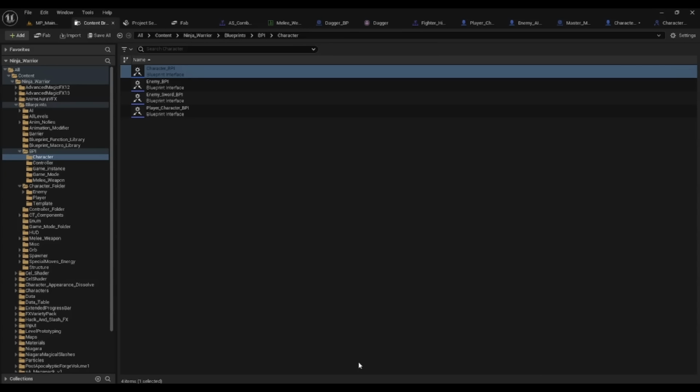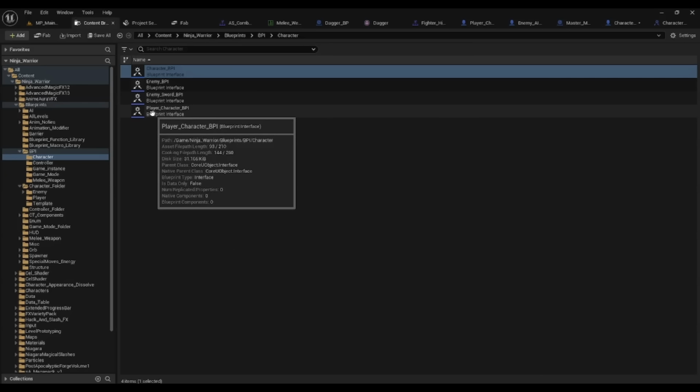Now, the next thing I'm going to talk about is the player character blueprint interface. All it does is define actions specific to the player, albeit check inventory, open menu, set camera look sensitivity, and so on. Why am I using that interface? Well, it's obviously for specialization in terms of the player character.